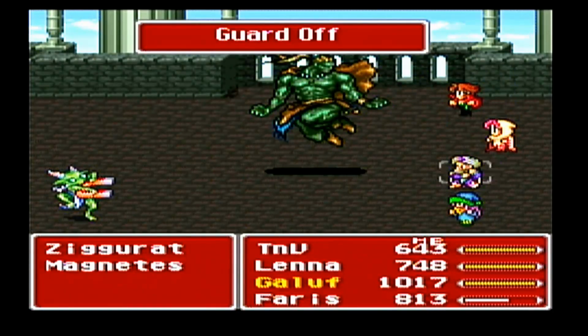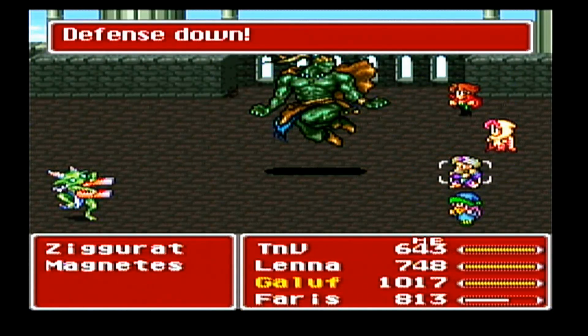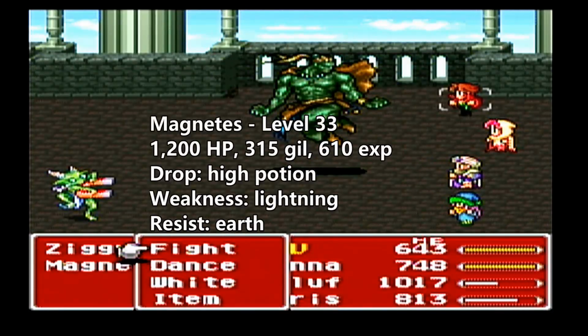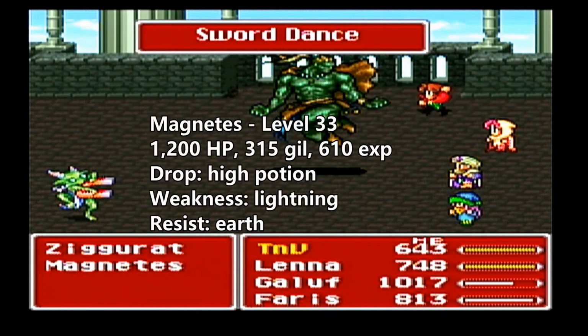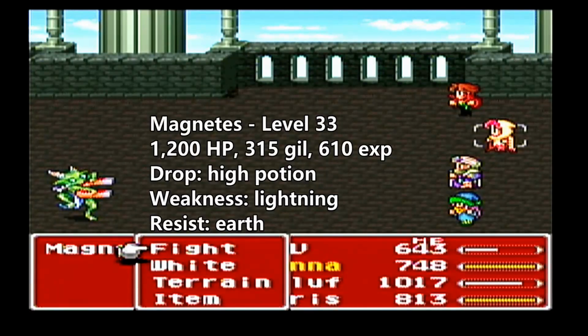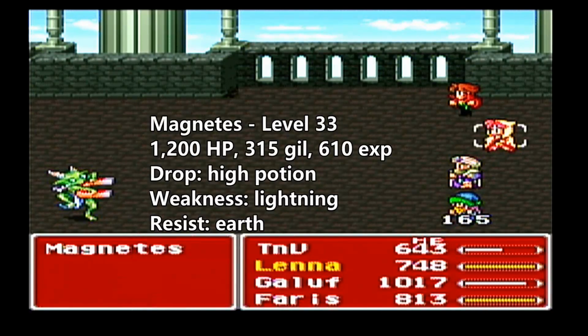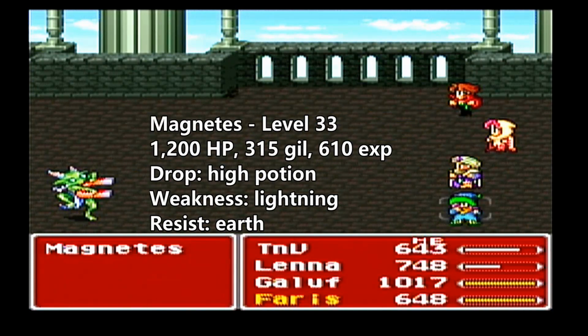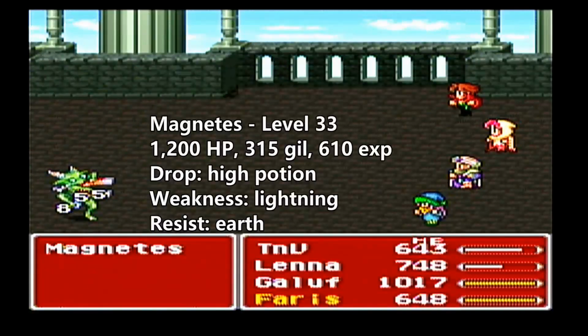You see the magnets there, he's kind of just annoying. He basically just pulls characters from the back row to the front row, which makes them easier to hit and more susceptible to damage. But other than that, he's not as big a problem as the Ziggurat. Now that the Ziggurat is gone, we can start going back to the terrain, finishing them off.